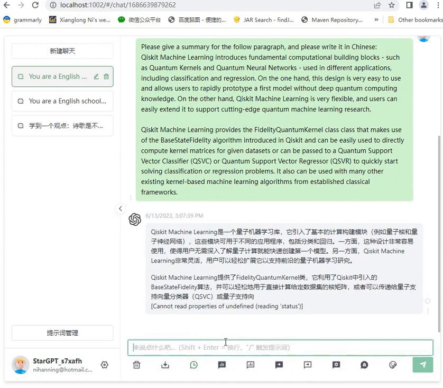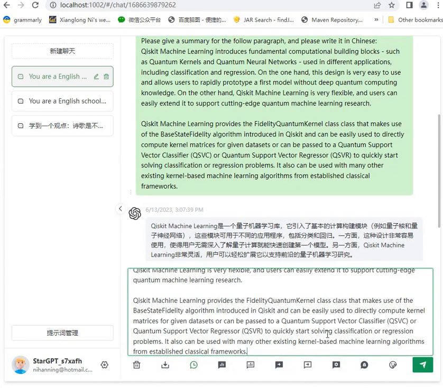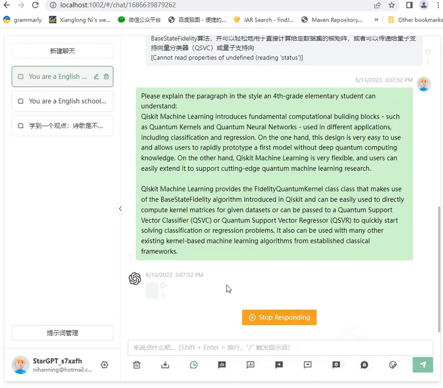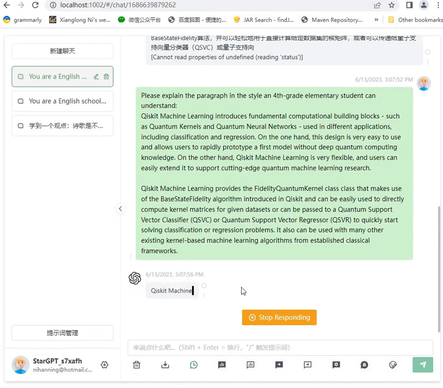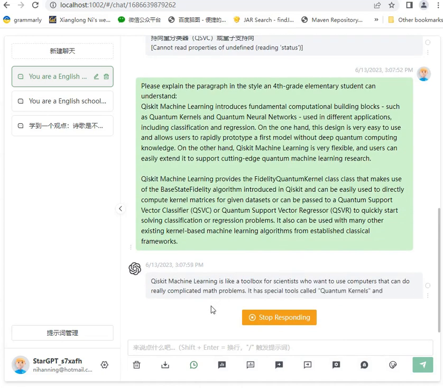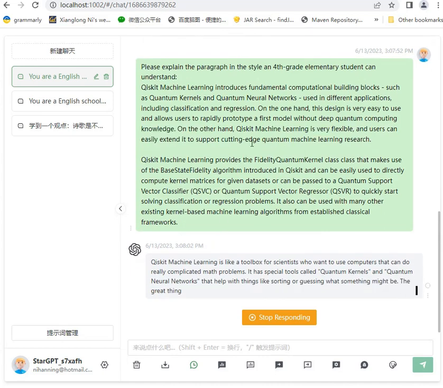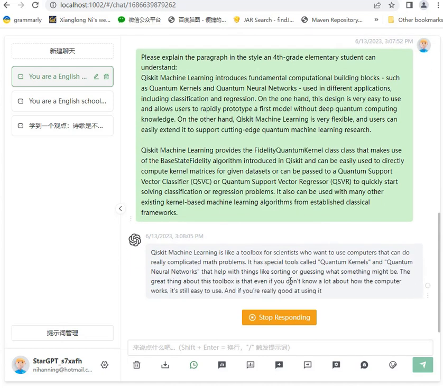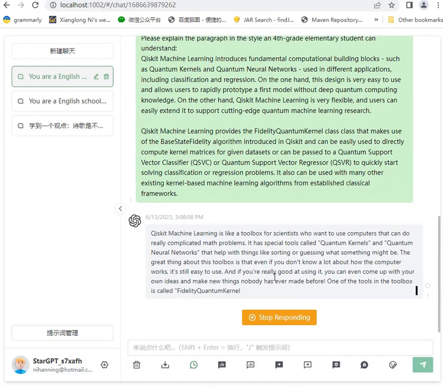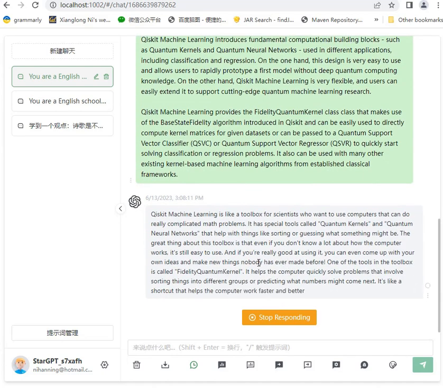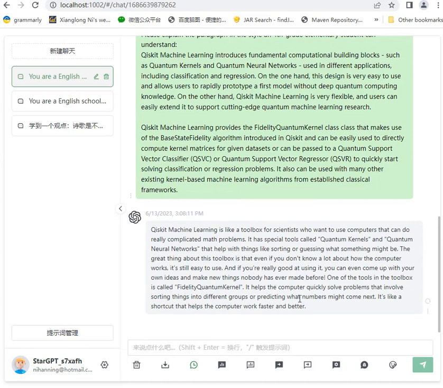Let's not look at these things. So, assuming that, what else can I do? I can ask it to be used as a dictionary, actually. You see, what am I doing? I'm asking it to take the above paragraph, which is written for adults, and say it to elementary school students. This is like changing the style of the article, and the so-called article style, such as word frequency, can be modified. This is also a functionality that I find quite useful.